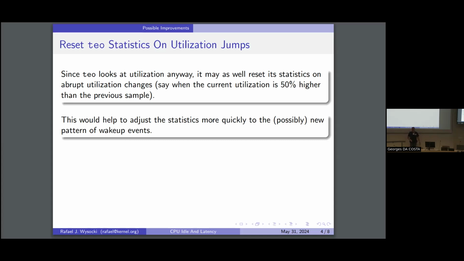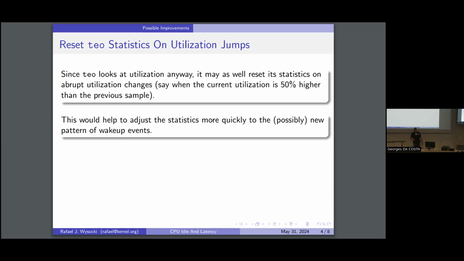You might have a problem where people want the utilization to change faster than right now. This is only observable when the governor runs; it can only see the utilization at the times when it runs. No, but I mean right now, some people complain that we need 200-something milliseconds to go from 0 to max. They would like to decrease that to maybe 100 or 50 milliseconds. And if in 50 milliseconds you can go to the full range, I don't know if that can become too quick for you. Yeah, to adjust. Okay, fair enough.